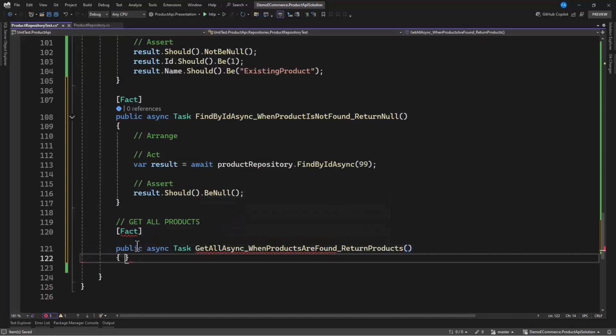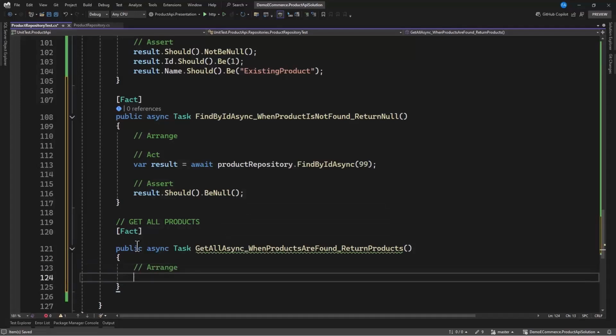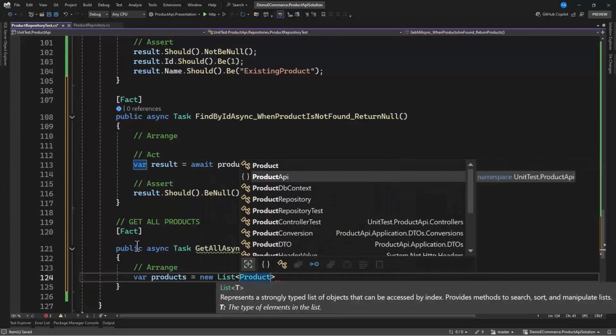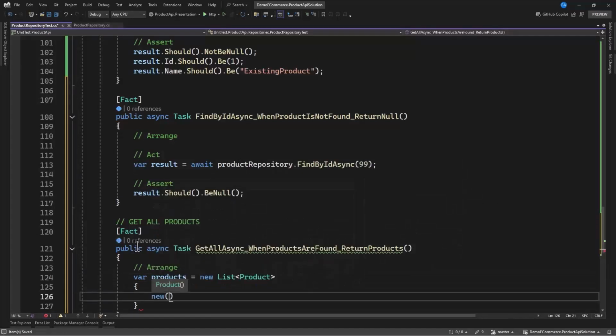So under arrange, let's have our product is equal to a list of products. Now with this, we need to add new product, and I will say this ID equal 1.